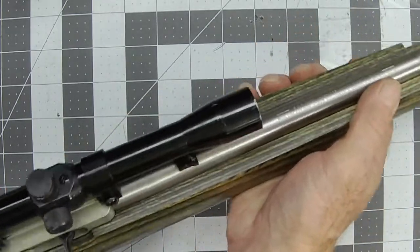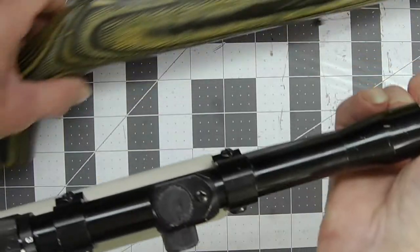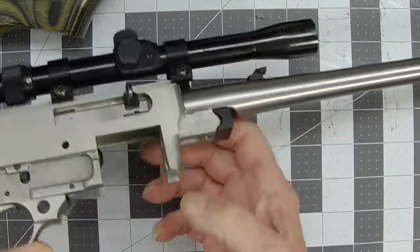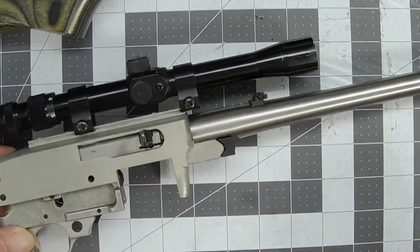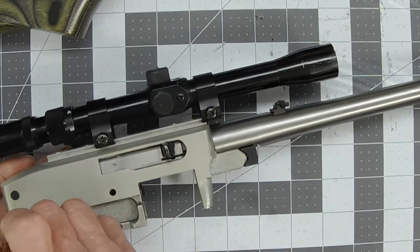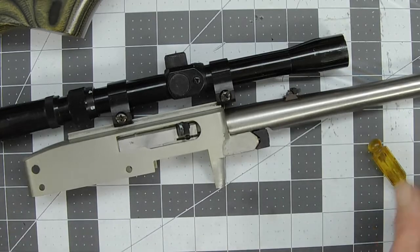Okay. Turn it over. Lift up the barrel from the front and hold her upright if you think about it, because if you lean it over, a lot of times on mine, and it's not going to do it this time, half the time, yeah, there we go, she just about dropped the pin out, one of the trigger group pins, without any effort at all. Now I just got a ground off screwdriver that I usually just push out the pins with. They come right out normally on my gun. Your gun might be a little tougher. Alright, I'll set the trigger group aside for now.